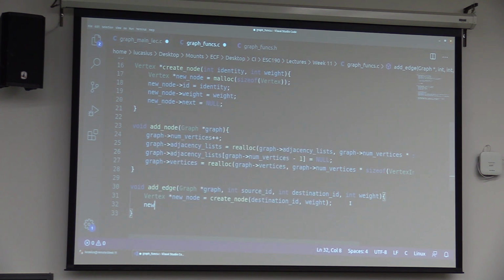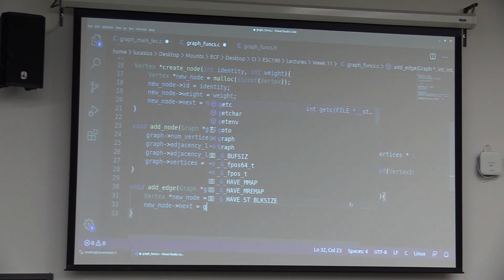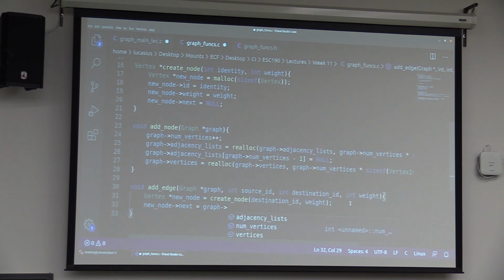So our new node next, this is going to be our new head, basically, right? So we're going to set its next to the current head that we have. And what's the current head? Well, that's just going to be graph adjacency lists at the source ID. Okay? So we're adding that.